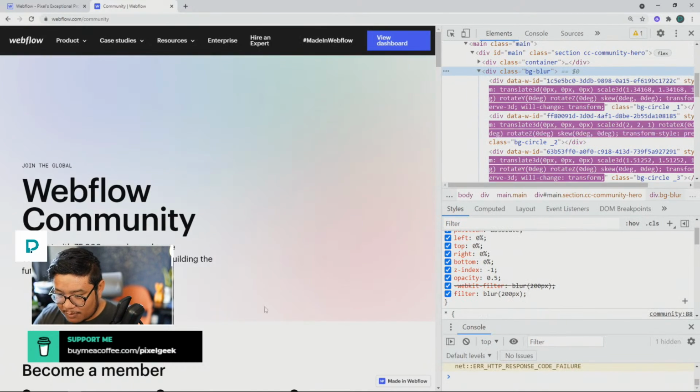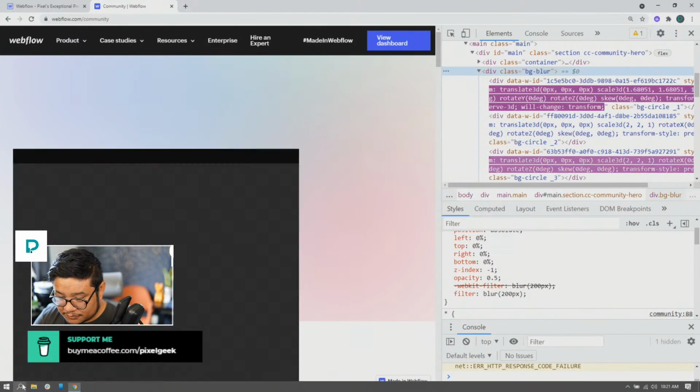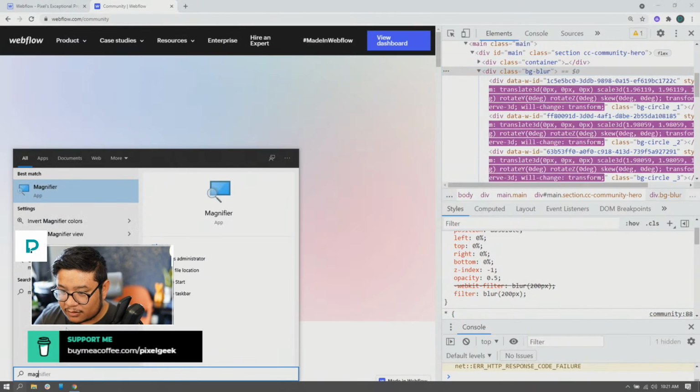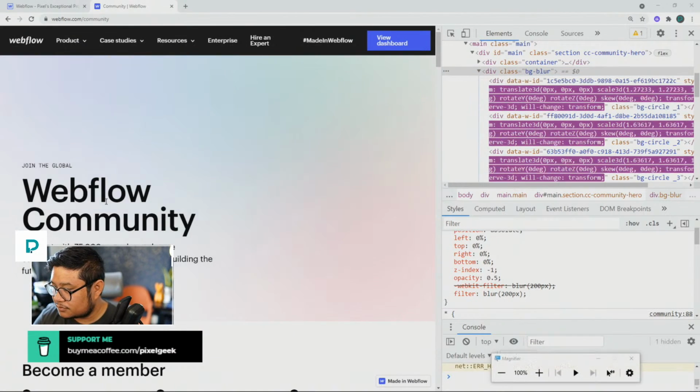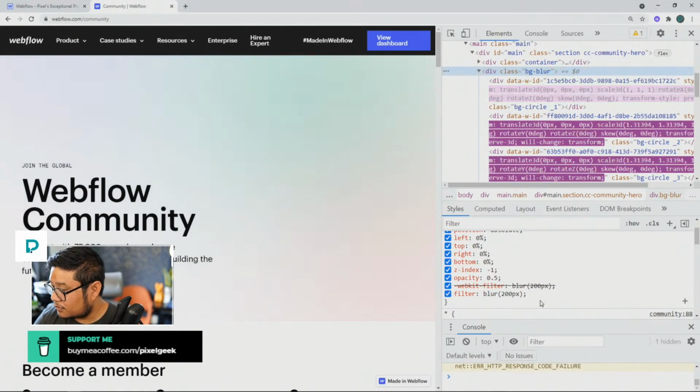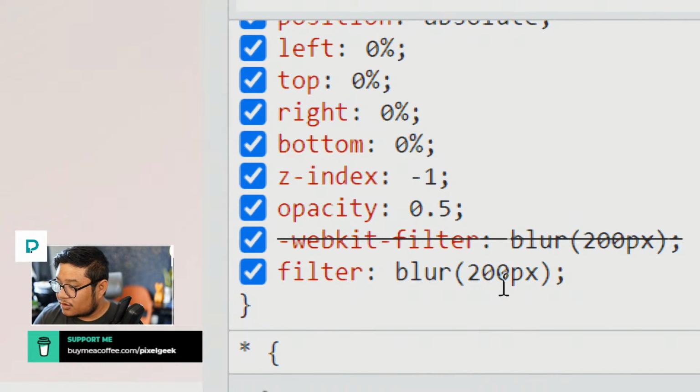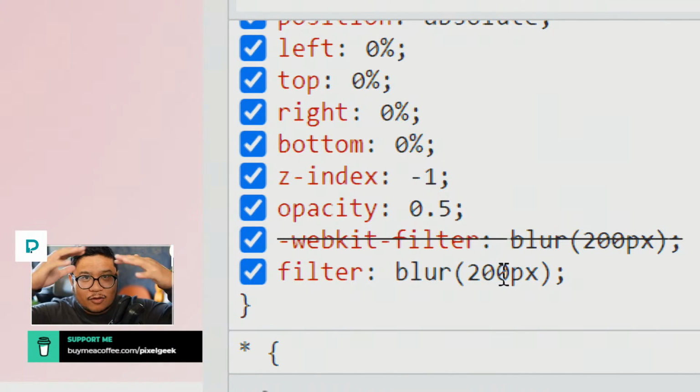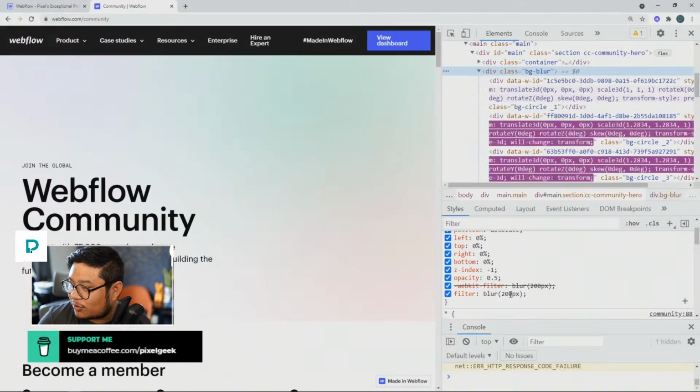Wait, where's my magnifier? It's not on? Mag. There we go. So the overall section, the overall div, has the blur, and everything else is just a basic circle.